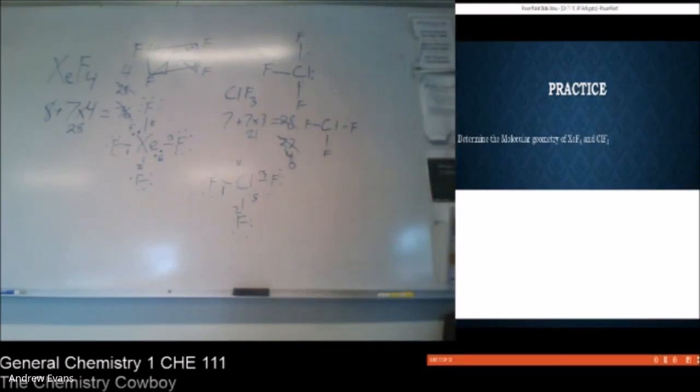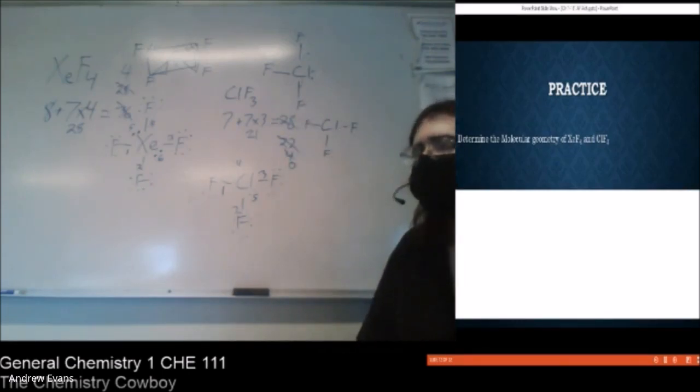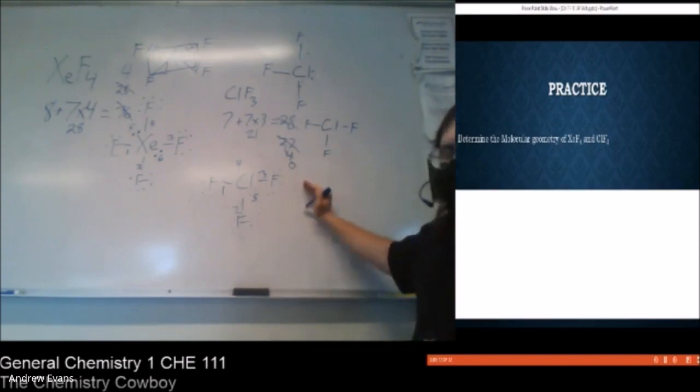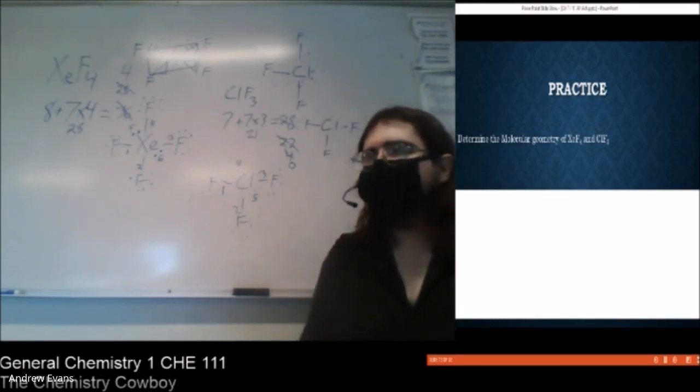I know, very creative. We're chemists, not artists. But that is the process you'd have to do for some of these complex structures. I'm not going to lie and say chlorine trifluoride is an easy structure. It takes a lot of different steps. For someone who's new to this, that's at least a 5 to 10 minute problem, because you're doing the Lewis structure, then the electron geometry, then the molecular geometry. But not all of them are going to be so difficult. Some of them are going to be your basic tetrahedral, which we've seen and we're going to get used to.